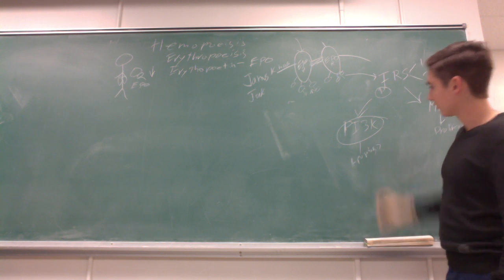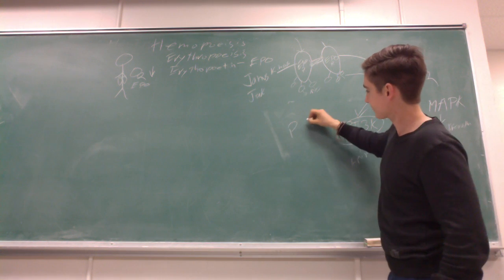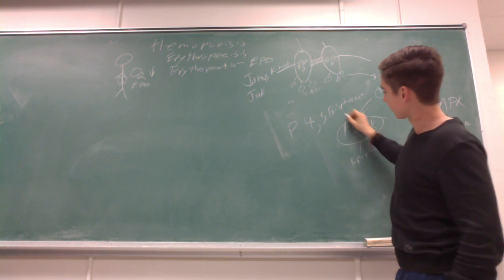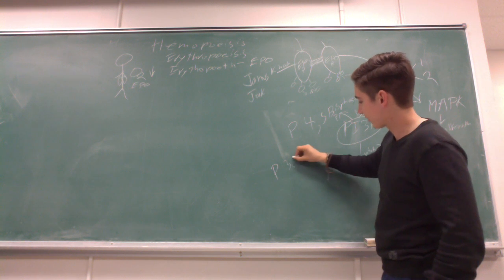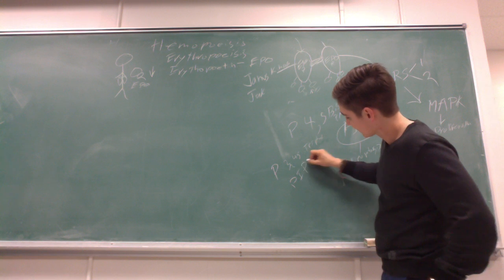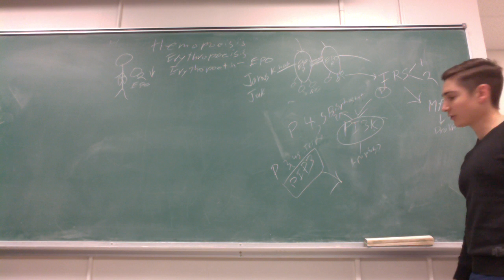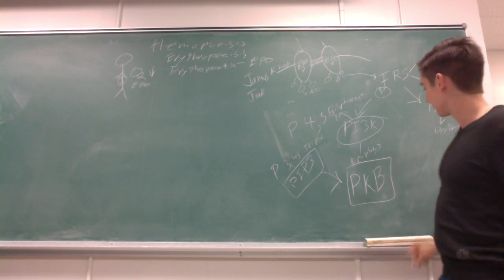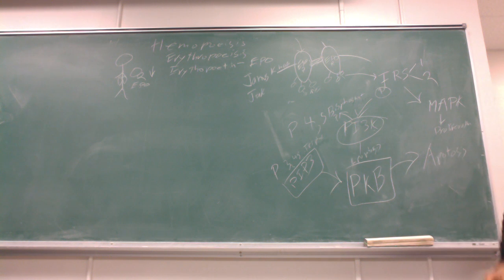It can also activate the phosphatidylinositol 3 kinase pathway, and this is basically to prevent apoptosis. There's phosphatidylinositol 4,5-bisphosphate, and this kinase phosphorylates it. So then it becomes phosphatidyl-3,4,5-triphosphate, also known as PIP3. PIP3 is a lipid that can go in and activate other regulatory proteins, one of which is protein kinase B, which can then go in to activate genes that stop apoptosis. That's how it prevents cell death.